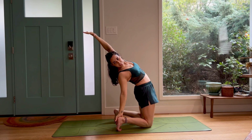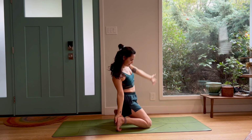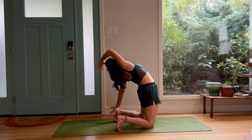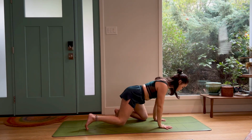Take a camel, right hand towards right heel. If your toes are tucked, it might be a little more accessible. Press the hips forward and reach the heart up. Switch sides, left hand to left heel. Reach at that diagonal camel back bend, heart up, hips forward. Cartwheel the hands forward into tabletop.